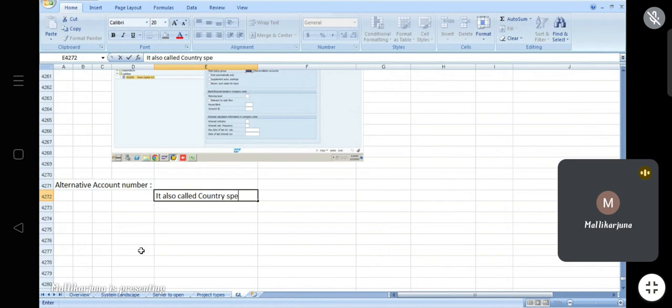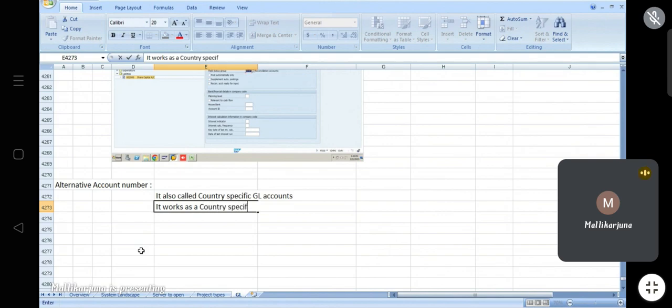It works as a country specific account number.